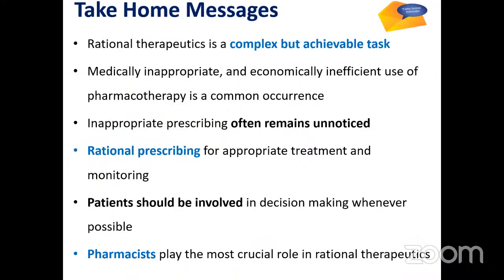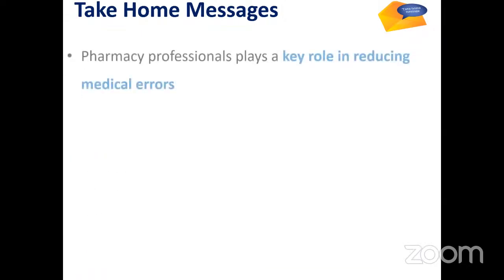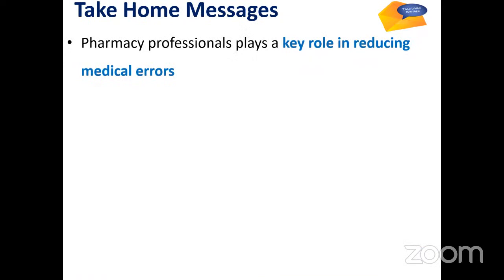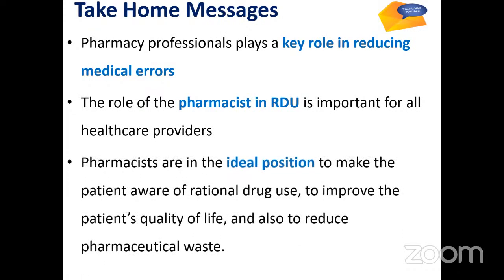So the take home messages are like, rational therapeutics is a complex but achievable task. Medically inappropriate and economically insufficient use of pharmacotherapy is a common occurrence. Rational prescribing, appropriate treatment and monitoring. Pharmacists play the most crucial role in rational therapeutics. Pharmacy professionals play a very pertinent and key role in reducing medical errors. And RUM, I have told, that is rational use of the medicine or rational use of the drug.